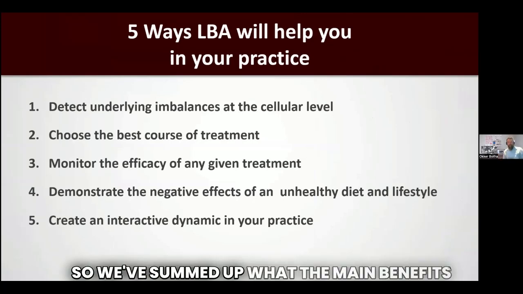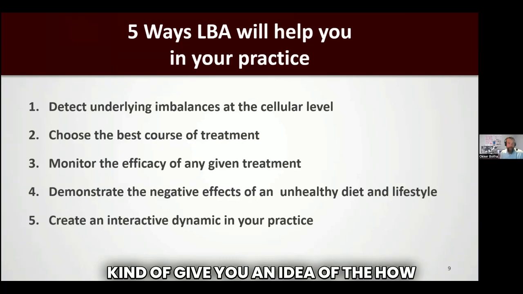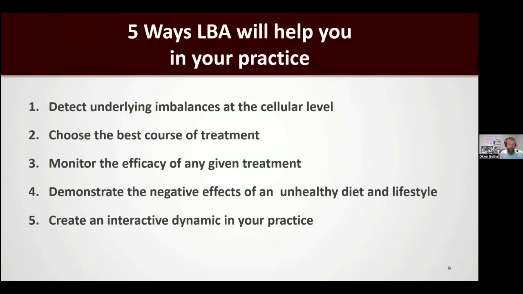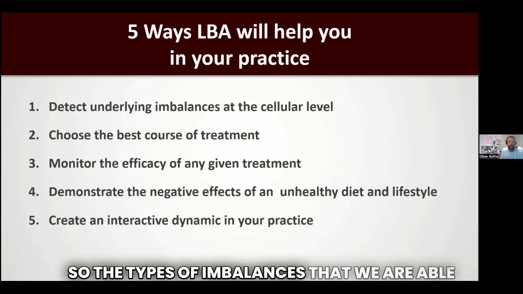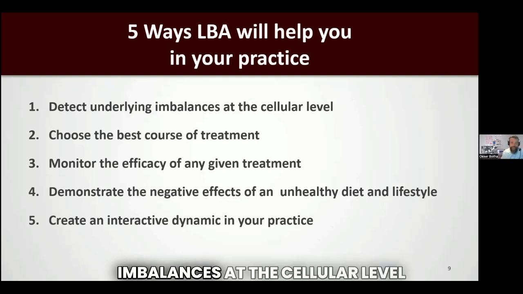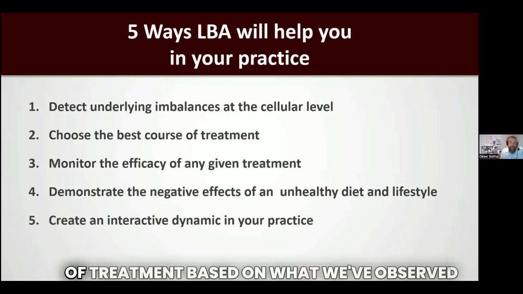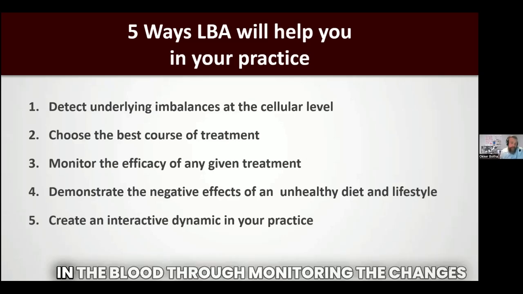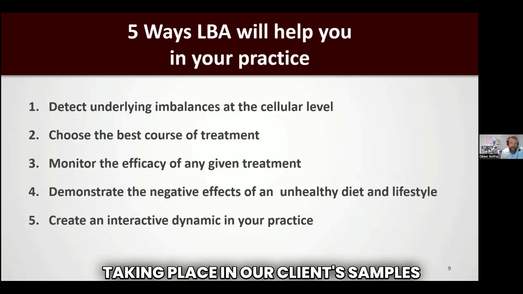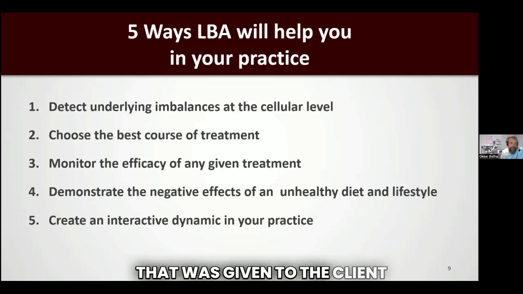So we've summed up what the main benefits are of live blood analysis in practice, kind of give you an idea of how it actually integrates into a practice. So the types of imbalances that we are able to detect with live blood analysis are imbalances at the cellular level. We're also able to choose the best course of treatment based on what we've observed in the blood. Through monitoring the changes taking place in our client's samples, we can also then test and monitor the efficacy of the treatment that was given to the client.